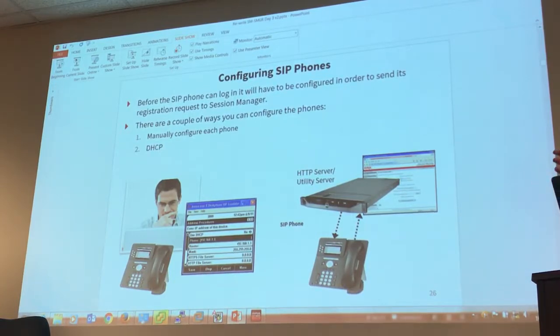In relation to DHCP, both H323 phones and SIP phones work exactly the same. When you boot up, the phone sends a DHCP broadcast trying to look for a DHCP server, and the server then provides the phone with some parameters. Two options to configure the phones are to configure the phone manually or via DHCP.